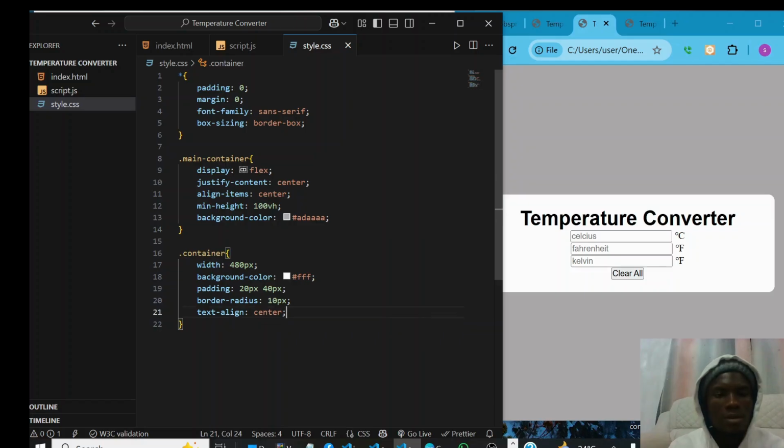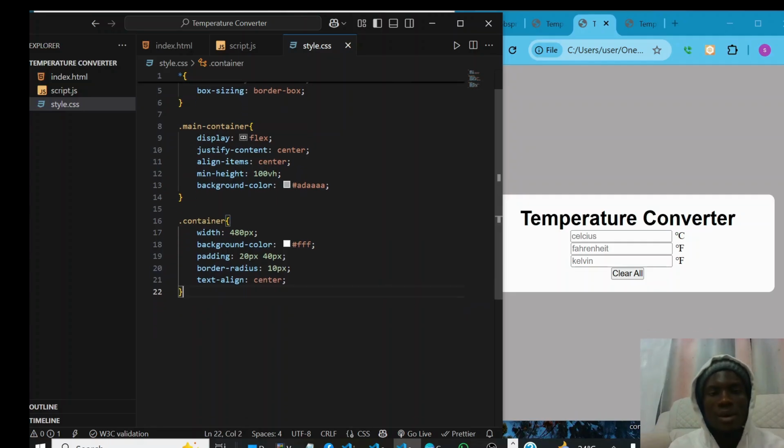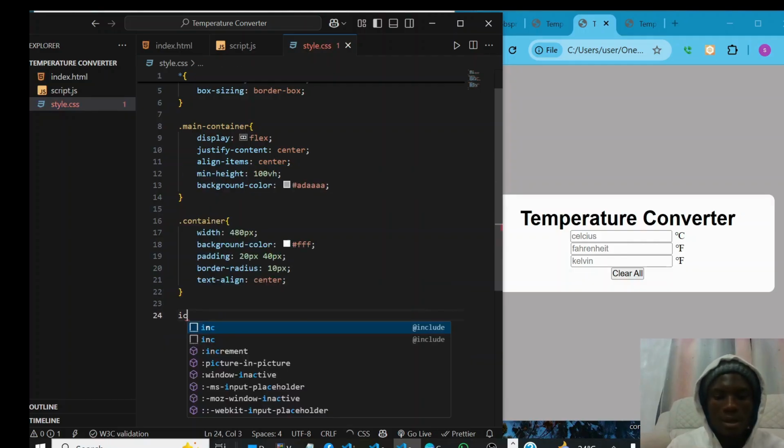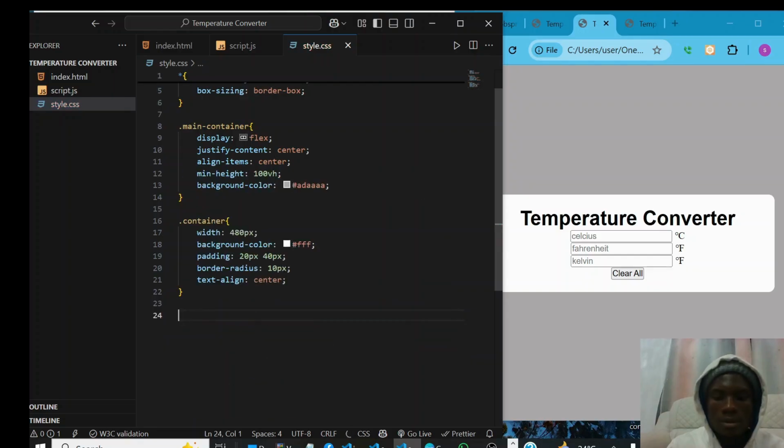Now we can adjust our H1, give it anything. Our icon as well. Hash icon.